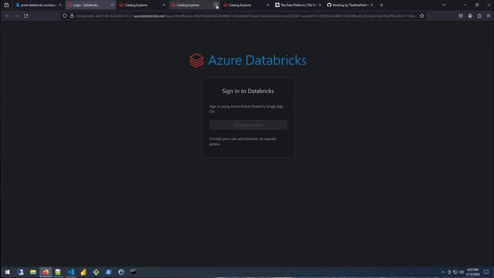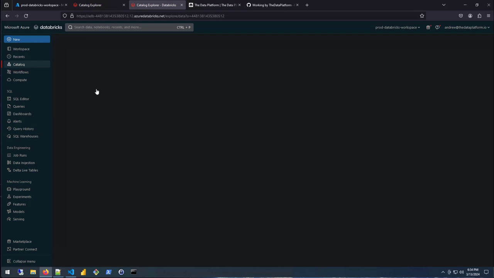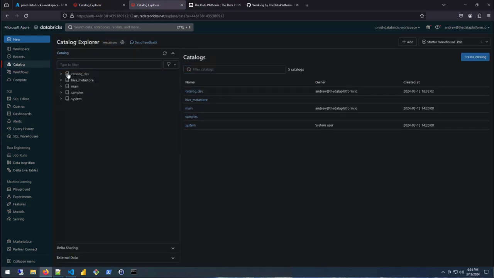I'll launch this workspace. I'll go ahead and X out of some of these things. Okay. Give it just a second. Okay, so I'm logged in right now as a global admin, so you can see that there's no access here. If I was logged in as a regular user that's not global admin, this would not be grayed out. It just would not even appear at all.